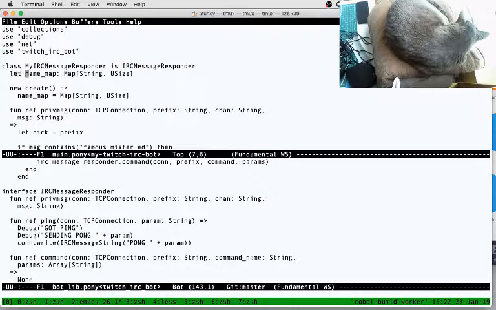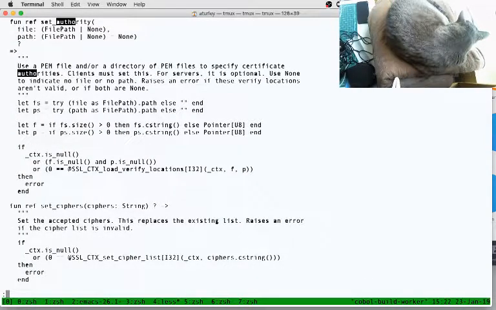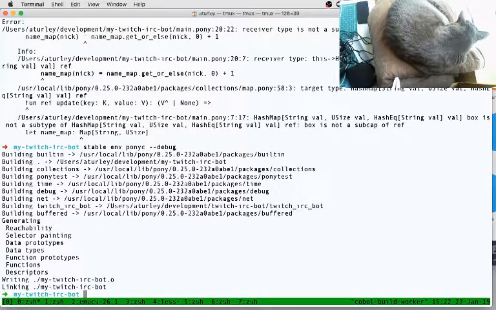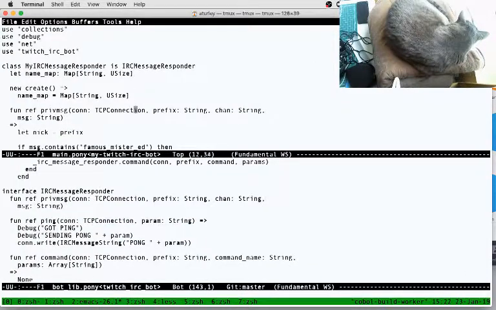So even though this map would be modifiable if we had a ref, since we were inside a box method, the map was not modifiable. It was read-only because the containing object was read-only. Okay, so that compiled.